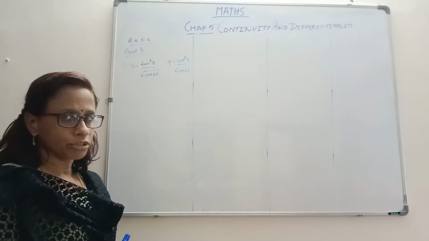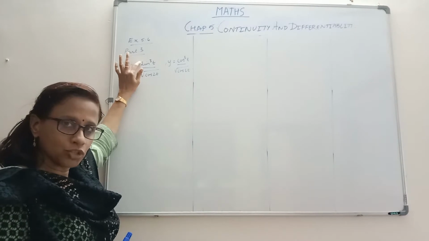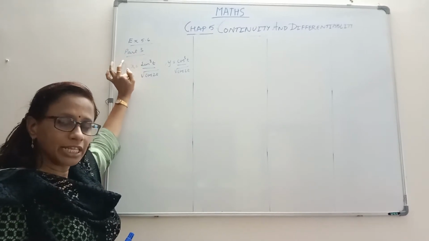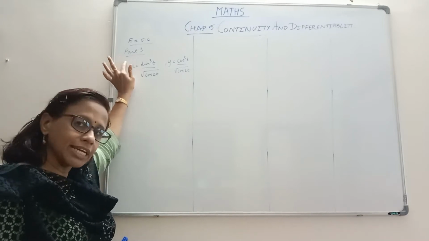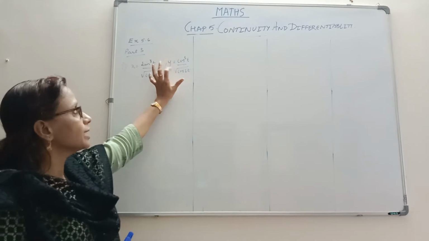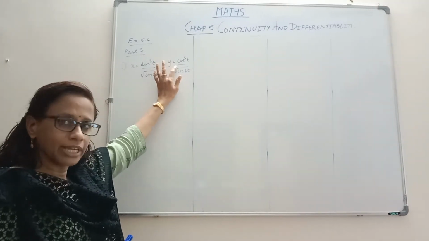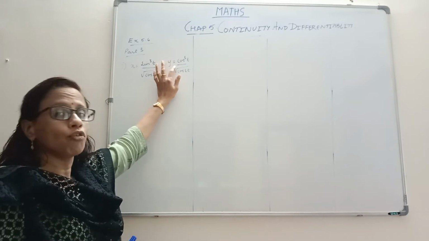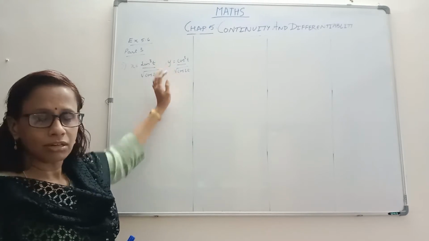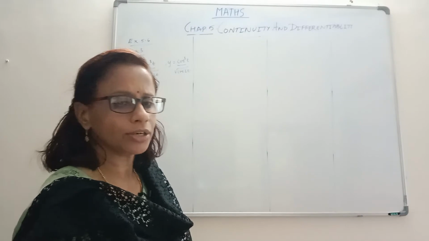What we are going to do is start with sine cube t, which we will assume as u, and find the derivative. v we will take as the denominator, find the derivative, then apply the quotient rule and get dx by dt. In the same way, this we will call w, and v we have already found. So get their derivatives, apply the quotient rule, get the answers, and then go for the parametric form equation and get dy by dx. So that's a long way to go. Let's start gradually, one by one, and see how we can do it.